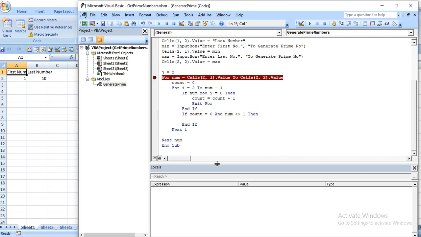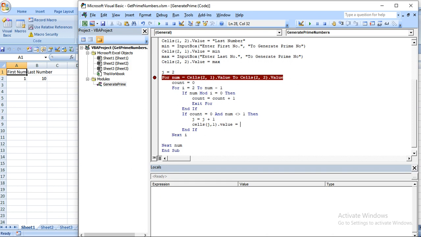Let's reset the code and we can see how the program is working and the logic behind it. Now we want to increase the value of the j variable by 1 this time, and print the value in cell. So Cells, there is the j, and this time j is initialized to 2, and the column should be 1 every time.